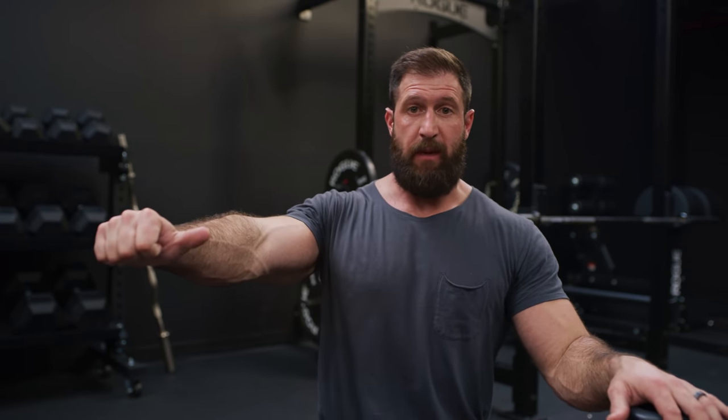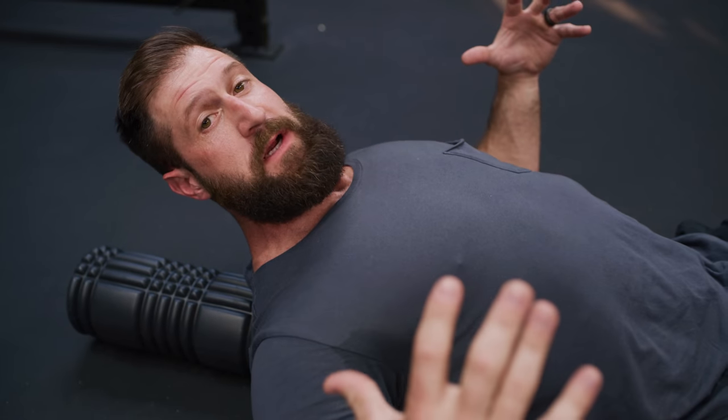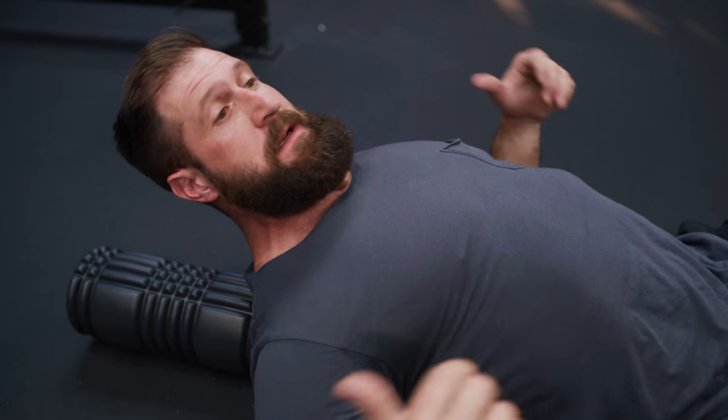Preferably you have a softer foam roller, or even a BOSU ball works great. The key is to contract those rhomboids and traps the entire time you're on here. Yeah, it's going to limit your range of motion, but that's exactly what we want — it keeps those shoulders back and down the entire time. The only way you screw it up and involve those anterior delts is if you lose that contraction with your back. You can even do these on a bench to get even more of a stretch. Over time, those stabilizing muscles will build up and naturally those shoulders will go back and down, so you'll start driving through your chest.